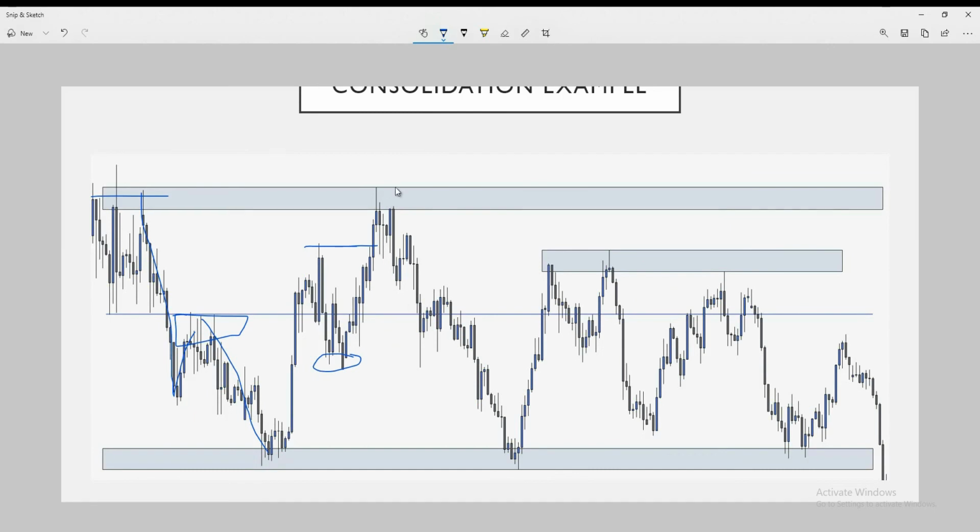So what do we wait for is for another long. Where is your structure? Oh man, a little bit tricky. So I would say that this is my structure right there. Those two wicks, because this is the move that broke the structure right there. We retest it, we take a long, but then the market fails to make a high, as in the textbook example, and then we break structure.